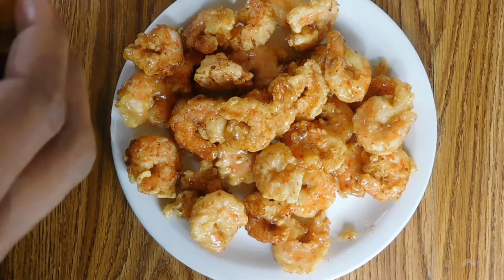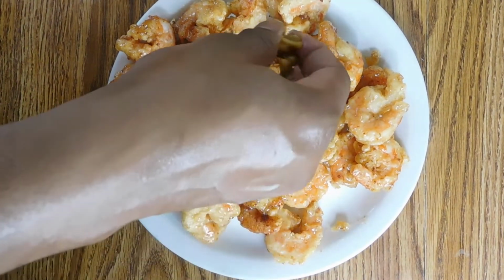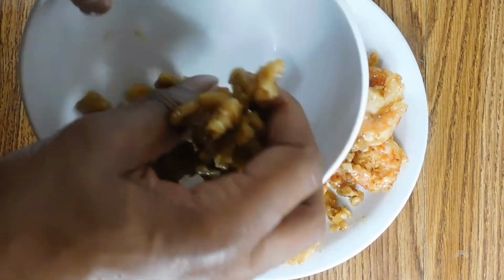All right, so believe it or not, your honey walnut shrimp is done. You're gonna add it to a serving dish. Then remember those candied walnuts we made earlier? We're gonna grab those. They should be nice and hardened now. You pick those up, you break apart any extra big chunks that are still stuck together, and you put it all over your shrimp. Make sure there's some in every bite, and your honey walnut shrimp is complete.